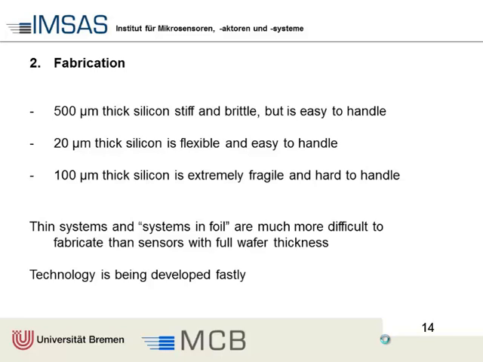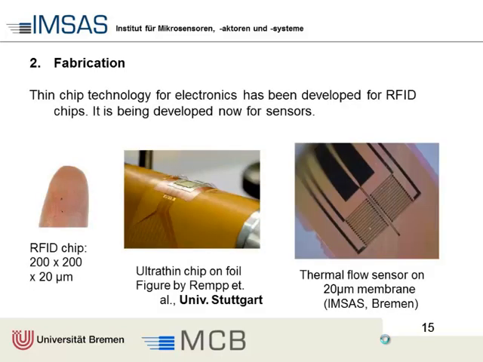How to achieve this? We heard about it in the last session. Worldwide, many groups are working on this topic - going from a thick wafer device to a foil. Most groups make their devices on a thick wafer, then reduce the thickness. The whole thin chip business started with RFID technology about 15-20 years ago. People wanted to make thin RFID chips: a human finger with two little RFID chips - 200 microns in size, 20 microns thick. That's when the first thin chips were made by fabricating on full silicon and then thinning.